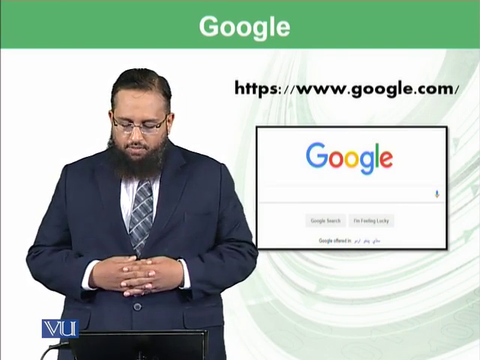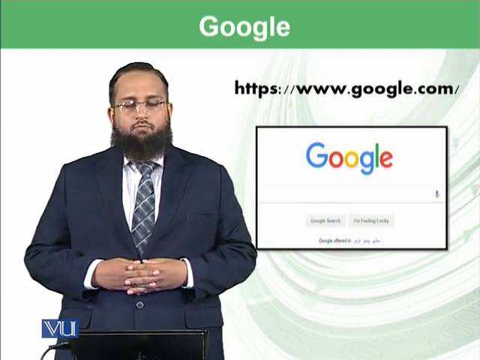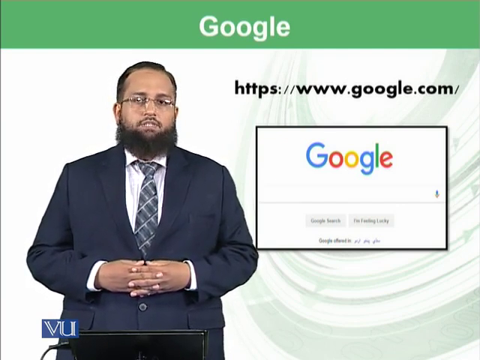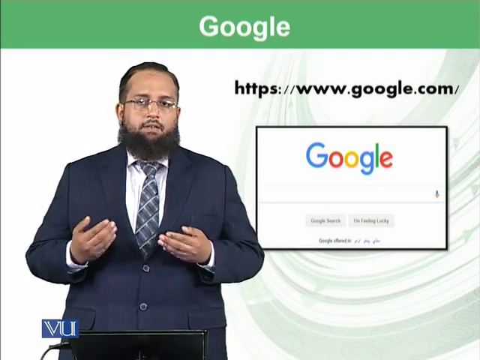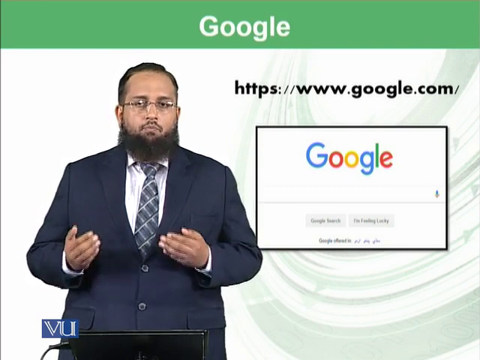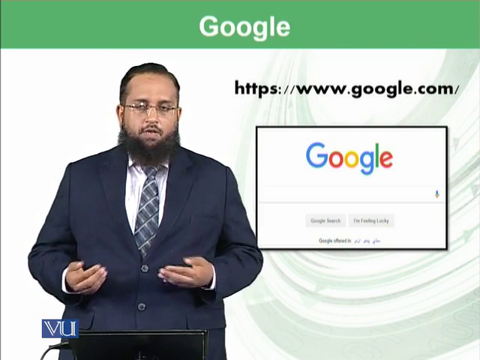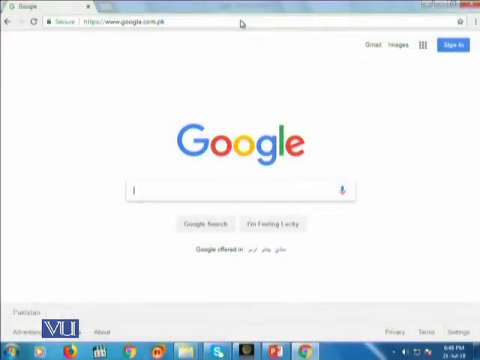And when you go to this screen on Google, then you can perform your required searches. In today's lecture, we will discuss the different search tips which will help you to properly formulate your query to retrieve the most relevant results. So for example, you want to search for the airport nearest to your location.